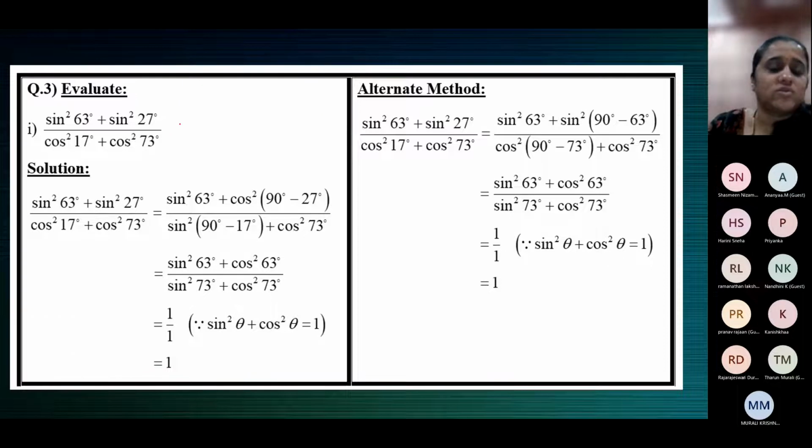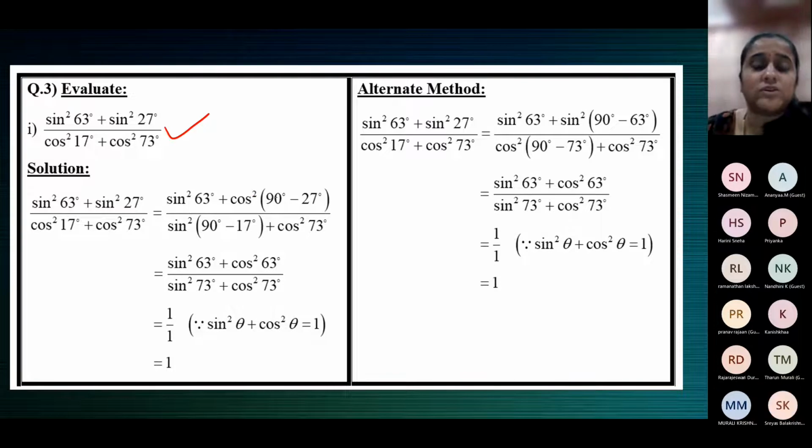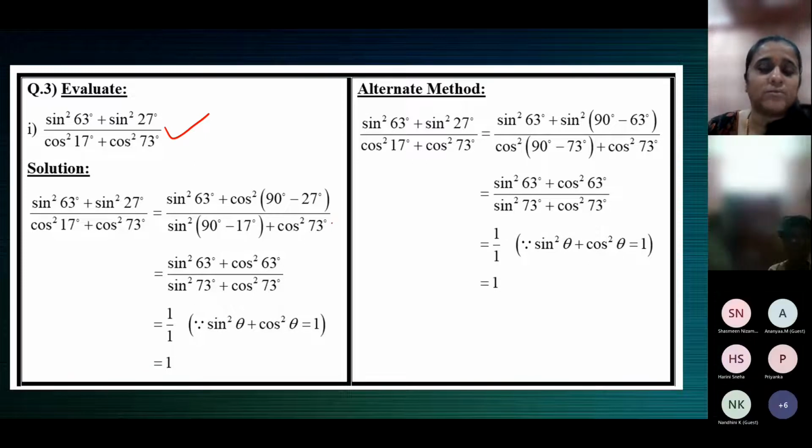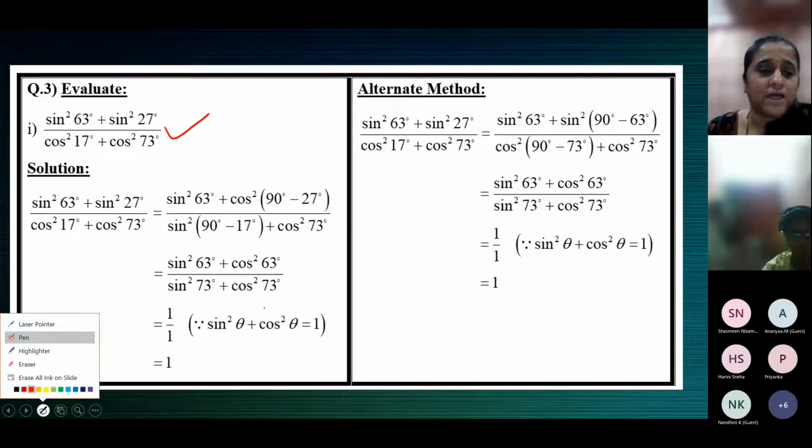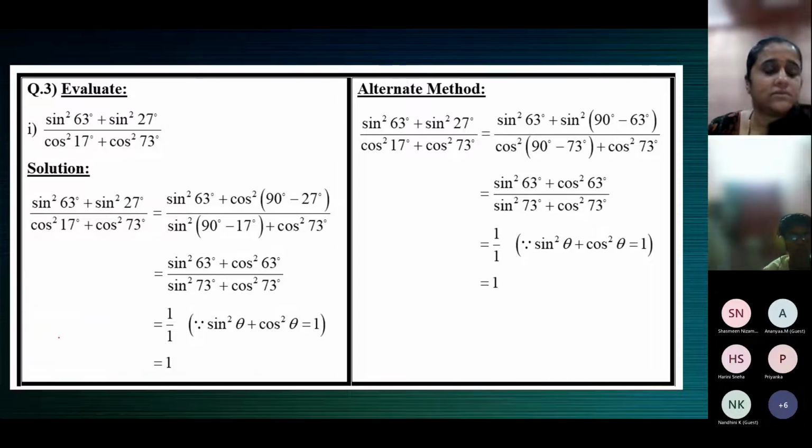Now see here, this question can be done in two ways. I was telling you that different teachers use these two ways, and I don't know which of these you have already learned, or will be learning in school from your teacher. So let me introduce both of them to you, because in the class the other day I had only one of these presentations. I changed the slide and added the other one. I didn't have the alternate method, so I just included that, and I want to discuss that now.